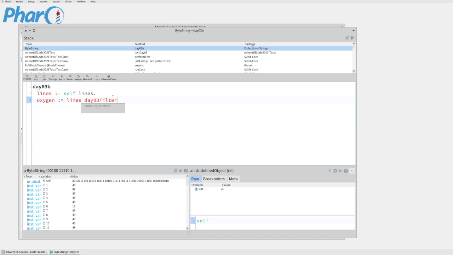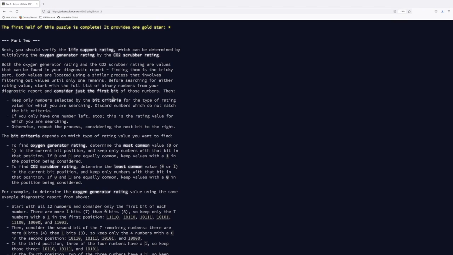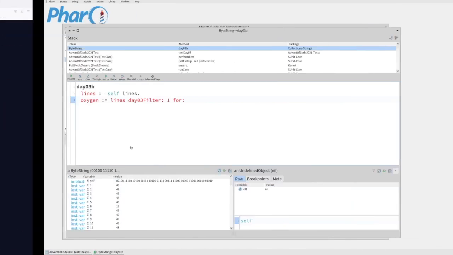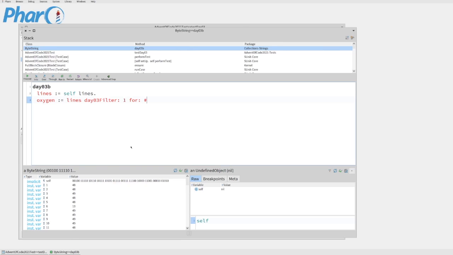So we want to filter starting in position 1, first position, and we want the most common values, right? Most common. Okay, so let's pass in most.